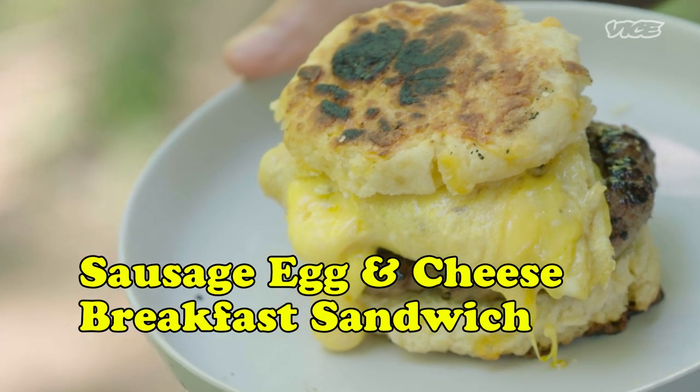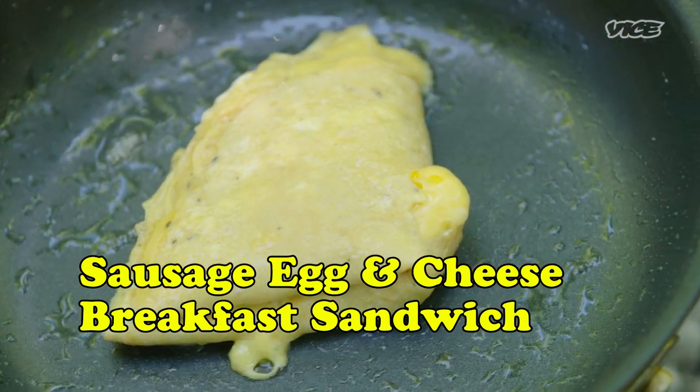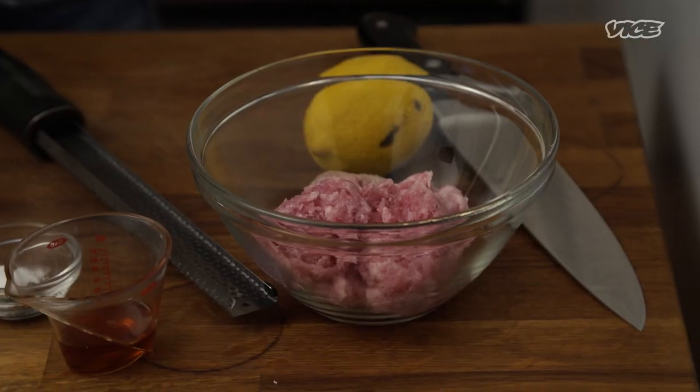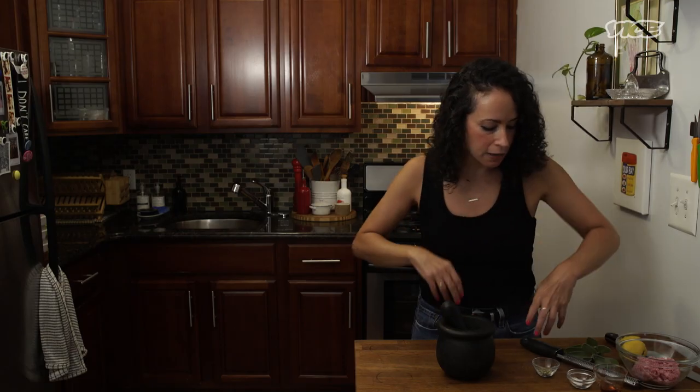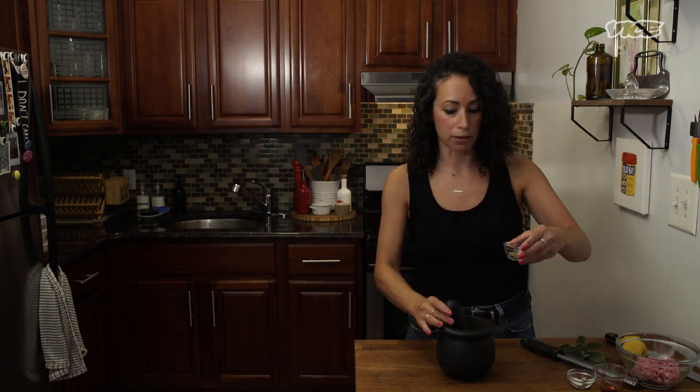While future Faraday gets her beauty sleep, we're going to be prepping for this cast iron biscuit sausage egg and cheese breakfast sandwich — the ultimate way to wake up after a cozy night of camping. We're going to mix our whole sausage patty ground pork with some maple syrup, some chili flakes, some salt, some sage, some lemon zest, and some fennel seeds.